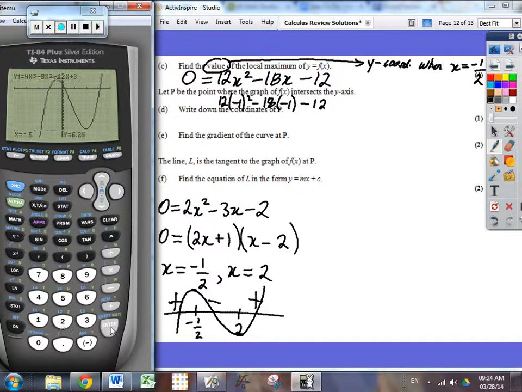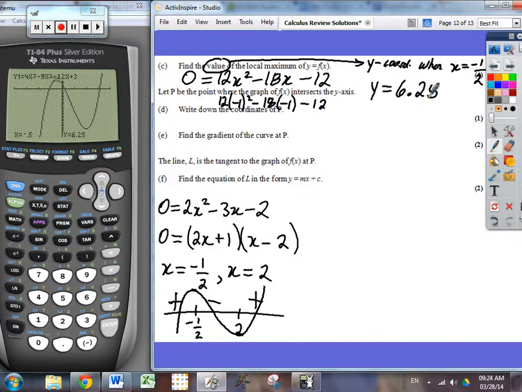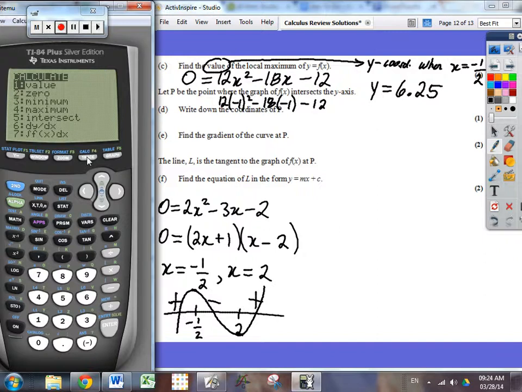And we're told that we get a y value of 6.25. So that's your answer, 6.25. We could have also solved this problem by just looking for the maximum coordinate. So if we say second calc on our original graph and did the maximum coordinate, left bound, move it a little bit to the left, and then we'll move it a little bit to the right, and then we'll put it right on top, and hit enter for the guess. And I hope that you can interpret this. This means obviously that x is equal to negative 0.5, and the y value, as we already found, is 6.25.